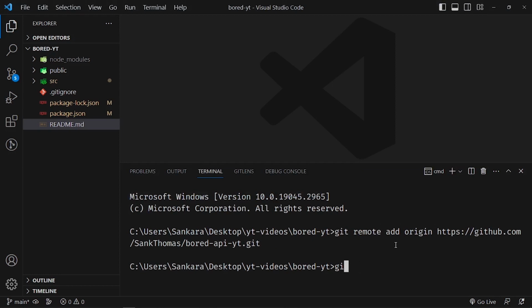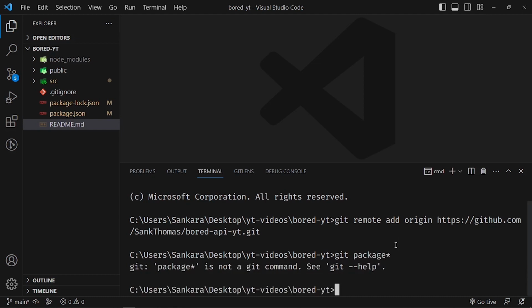Actually, no, let's not push. First of all, let's add git add package star, meaning package.json, and package lock as well.